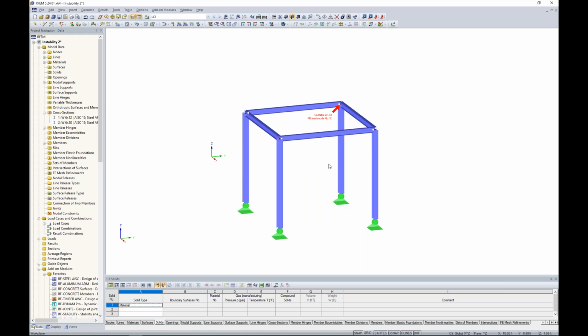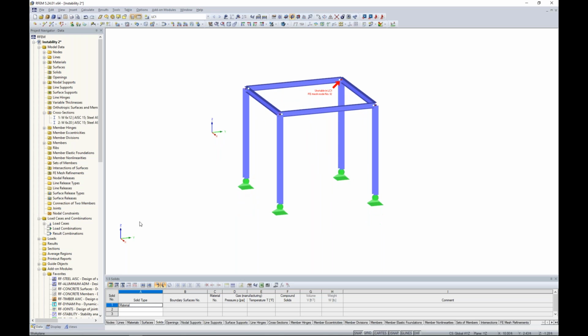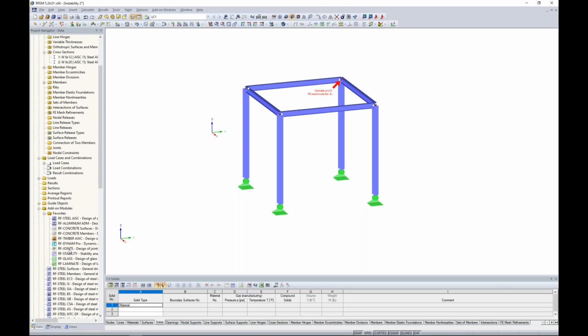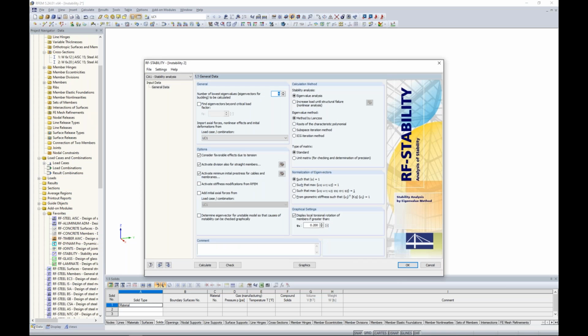So if I've exhausted all of my possibilities trying to troubleshoot just graphically looking at the model, this is where we want to utilize our add-on module RF-STABILITY. So over in the left, the project navigator, I can launch this add-on module. And what this allows me to do is to run a general eigenvalue analysis on this structure for general stability design. And I'm going to specify the lowest number of eigenvalues, that's just the default. Now the eigenvalue analysis is linear by default, but we also can run a nonlinear analysis if we choose to.